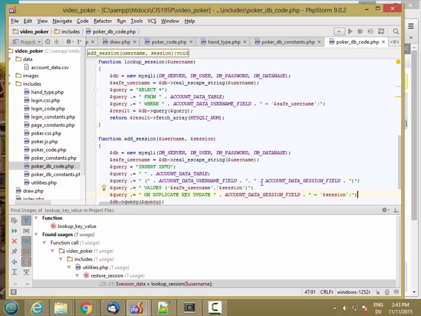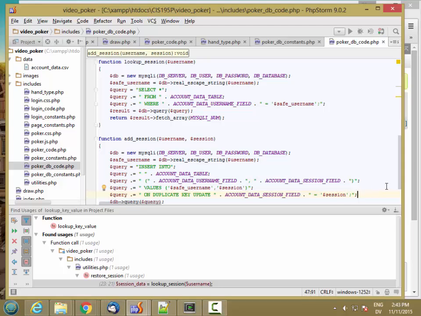So this will either insert a new row into the table if it's a brand new user, or it will update the session column of the existing row with session.